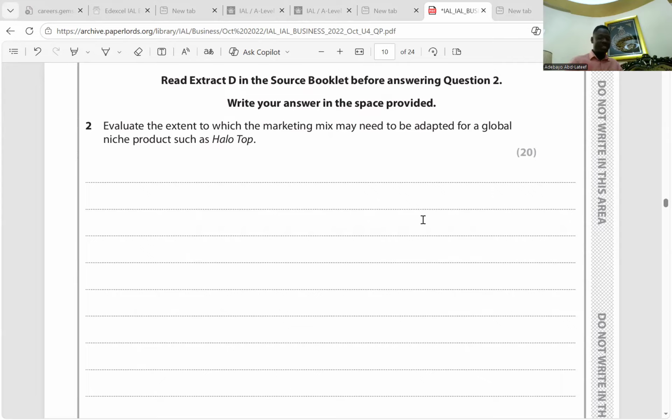Yeah. However, now the problem is, for each marketing mix you talk about, you have to give the setback of each marketing mix. You talked about product differentiation. What is the implication of product differentiation? You talked about price, the benefit of price, which is price inelastic and charging premium prices. What is the implication of price?